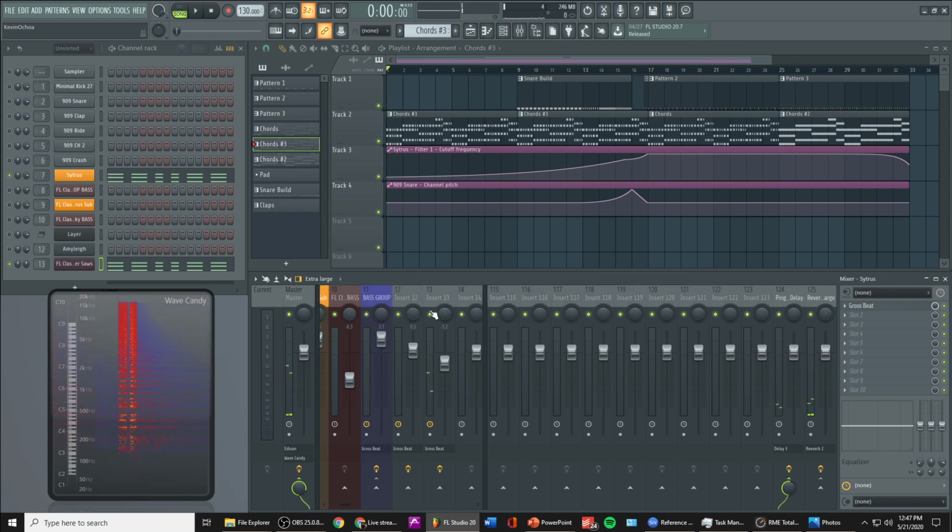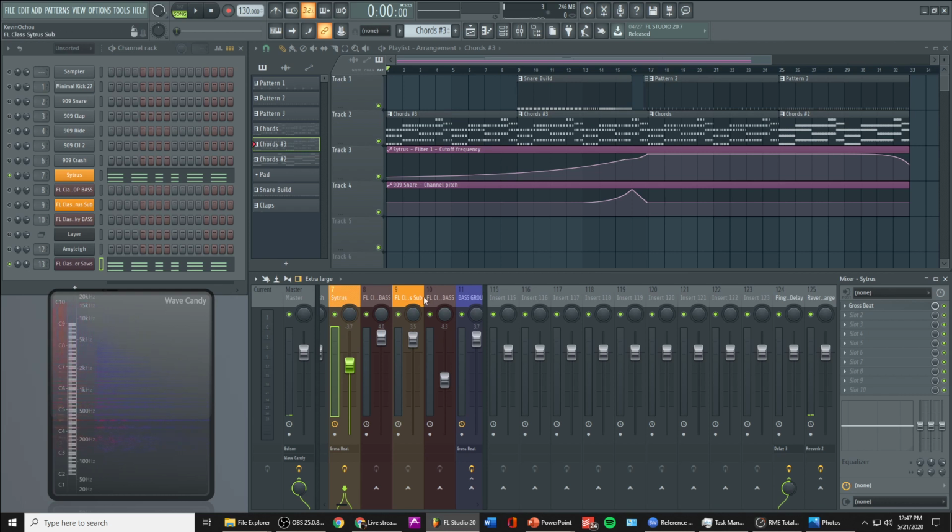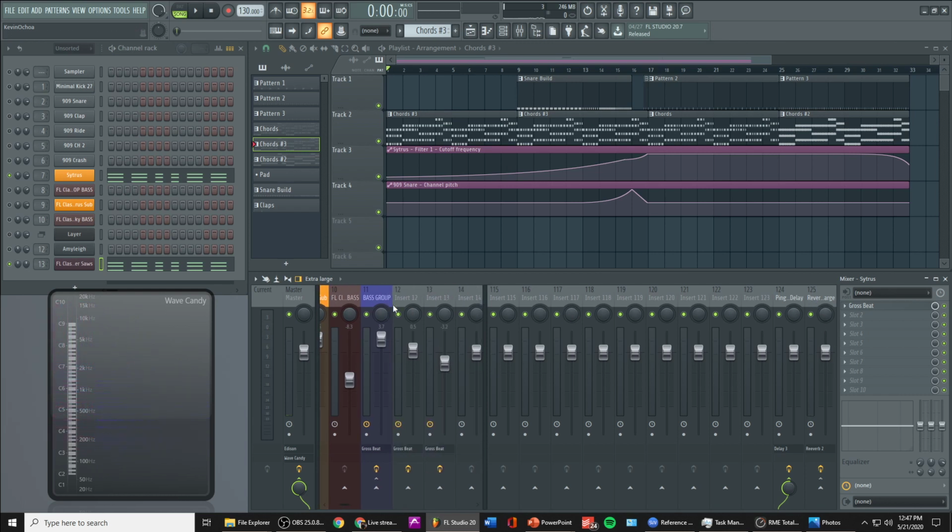Cool. So instead of having to put the effects on both tracks, I can just put them on one and just send those instruments to this other track. That way, if I keep adding more instruments, I can just route them there without having to worry about loading more reverbs or setting up the reverb properly and whatnot.